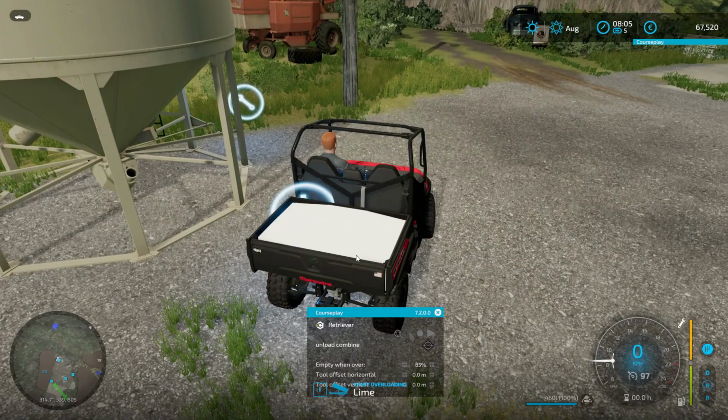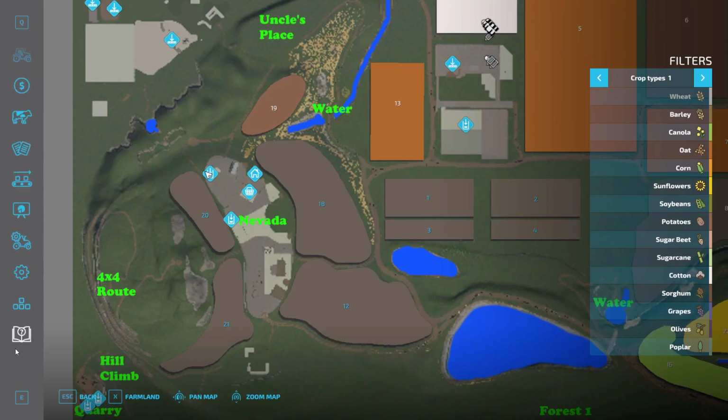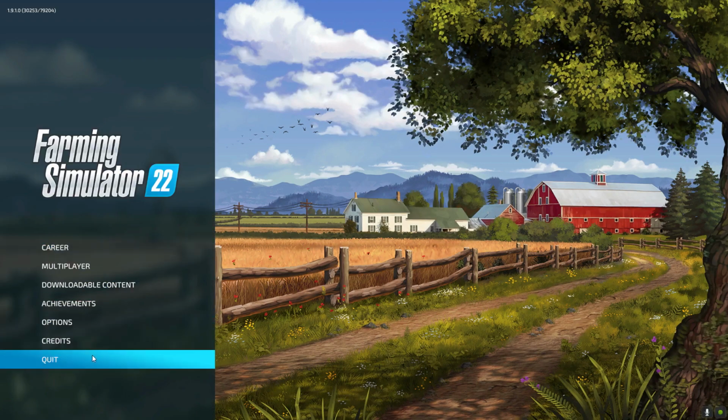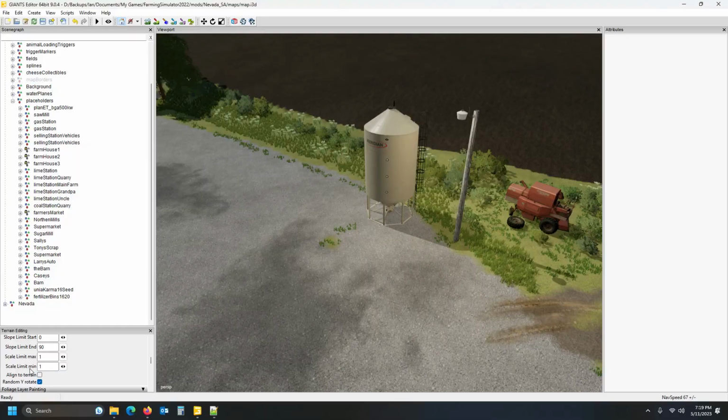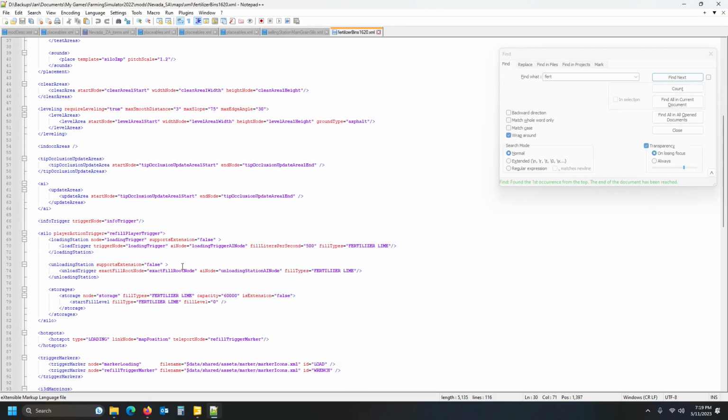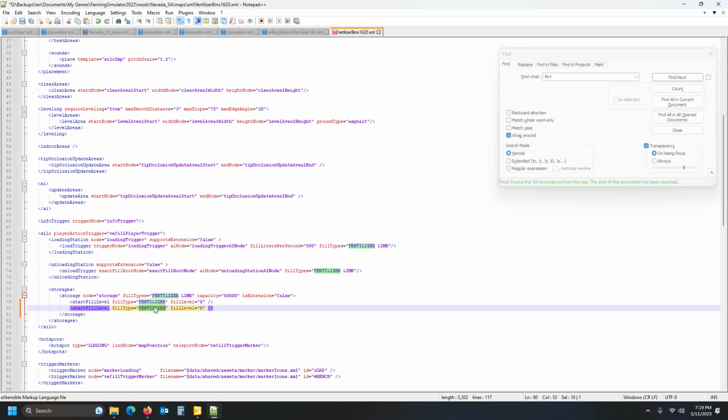Yeah, okay. So the functionality worked, but it has got that warning, which I think might be because of that line that we need to duplicate. So let's check if that is the problem in the actual XML. Remember I said to you, I don't know if it's going to work, but here by storage is the fill level. So let us do this. I'm going to go take the lime out there, Control X, like so. Grab the line, Control, oh man, I'm going crazy now. Let's just put in lime there, like so.